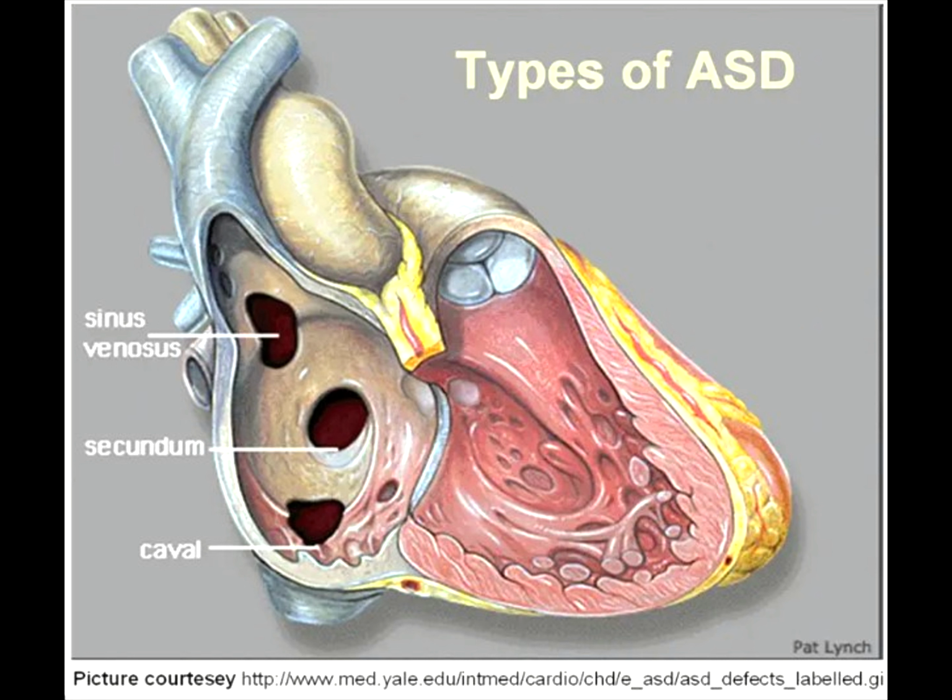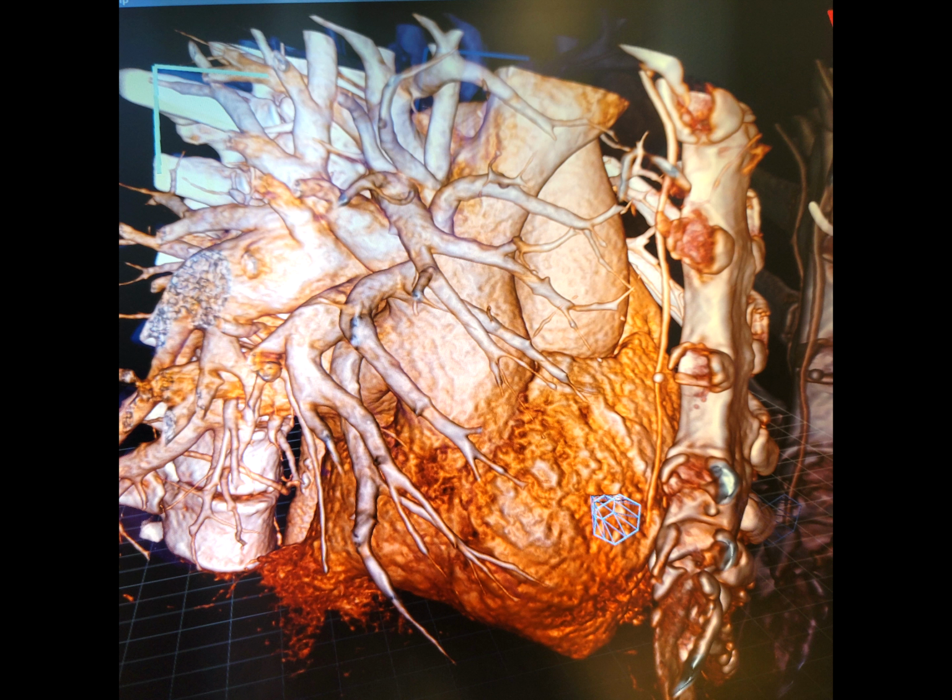anomalous pulmonary venous drainage of two or more pulmonary veins, commonly arising from the right side of the heart, as demonstrated in the illustration. More advanced imaging and 3D visualization demonstrates the anatomy of the defect much better. Here you can see the sternum and the right heart closely related to it, with the superior vena cava coming down into the right atrium and pulmonary veins attached to the lower end of the superior vena cava.